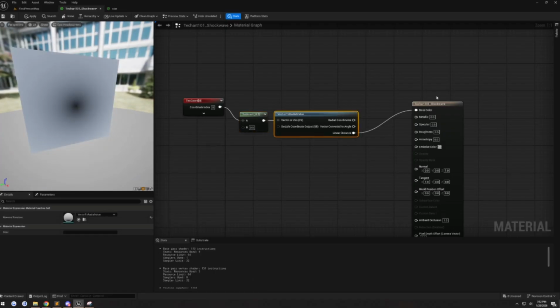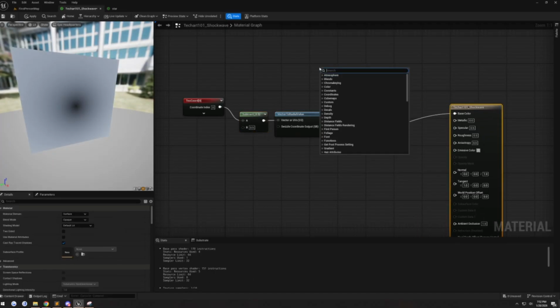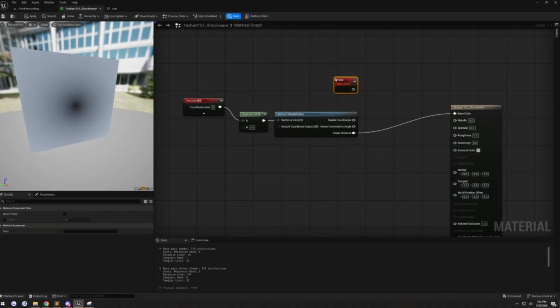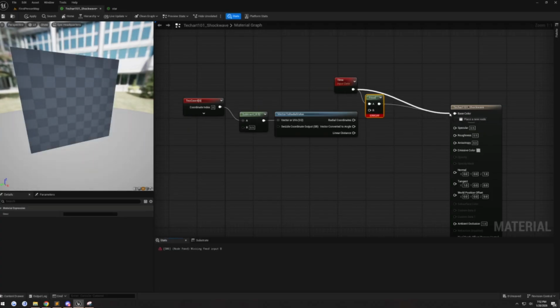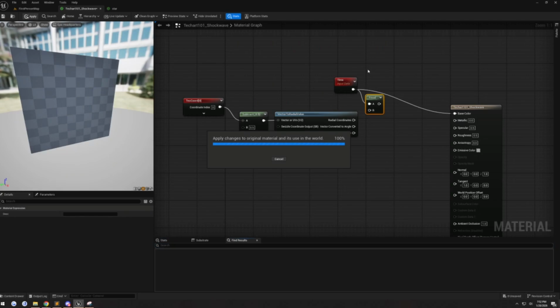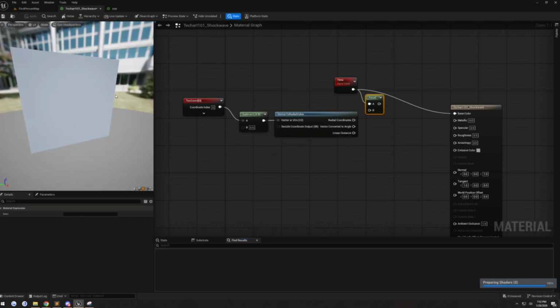Another thing that's useful is time. Most material editors make time available to you. Often I'll use fmod with time. You can see the output of time here. And you might be a little bored because it's like, oh, why is that just white?